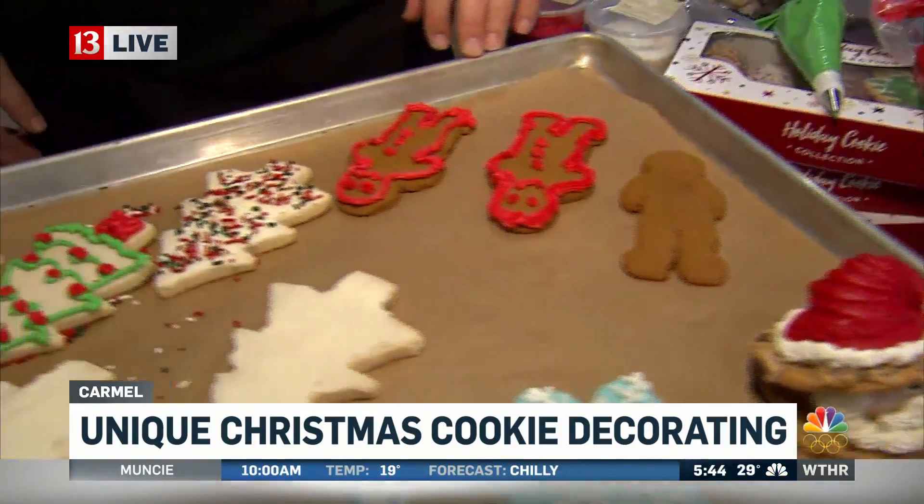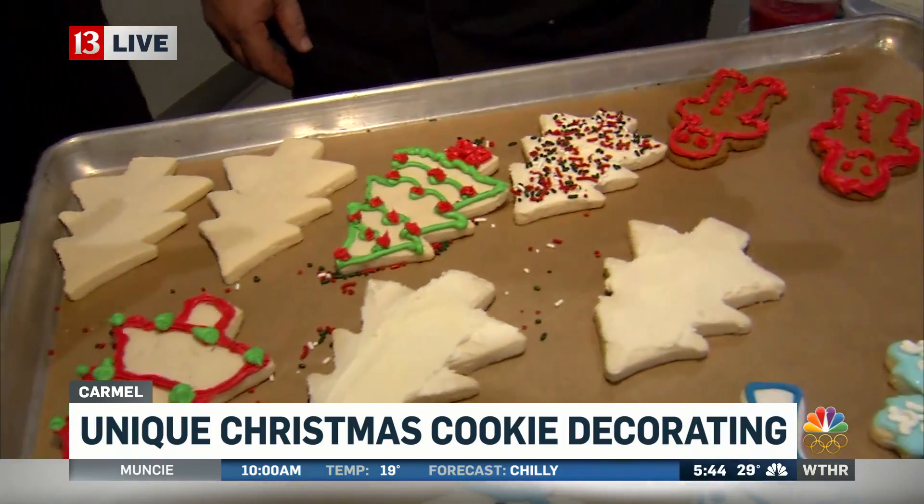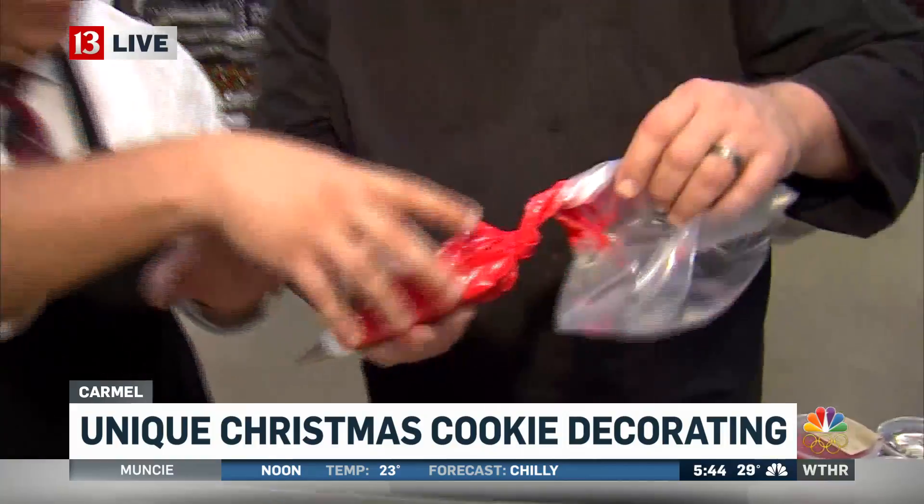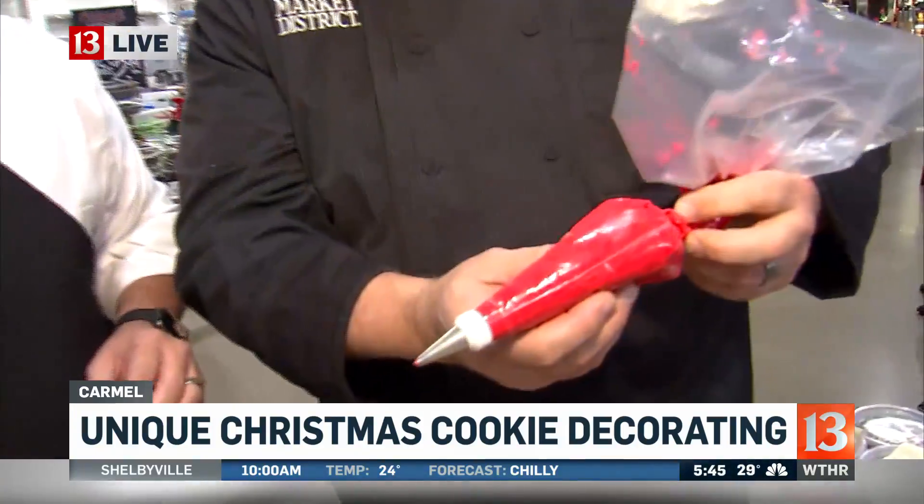And what I love is the icing of these. If you don't want to buy this kind of icing equipment — the piping bag and the piping tip — it's as simple as a Ziploc bag at home. You open that up, fill your piping in there, close your Ziploc bag, twist it, cut one of the corners off, and you have your own piping bag at home. This gives you a little bit more control with the tips, but just a narrow little cut at the end will give you the same basic principle.